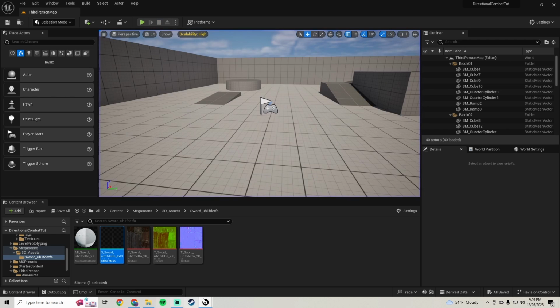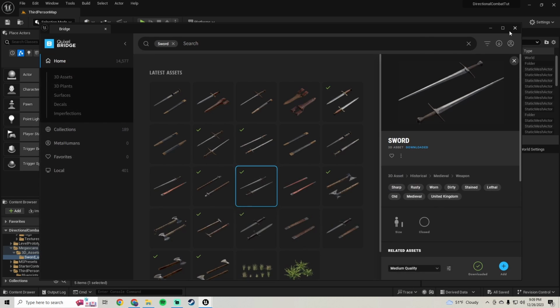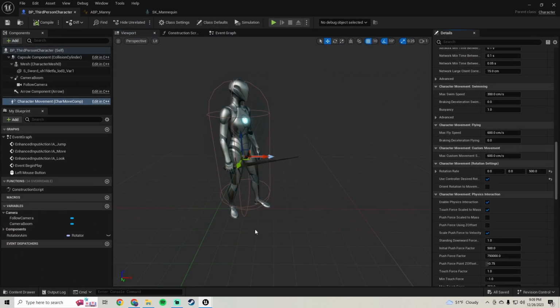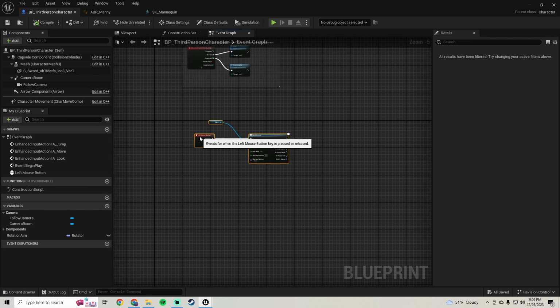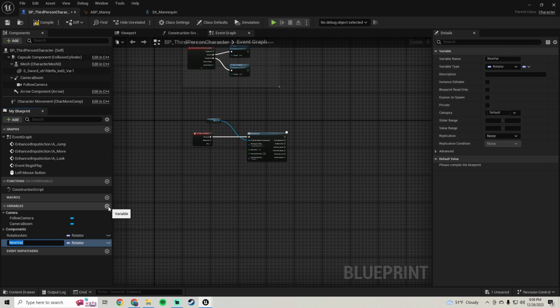So, now we're just gonna kind of limit our spine movement a bit. So we're gonna make a variable over here called is attacking. We're gonna make that a boolean.